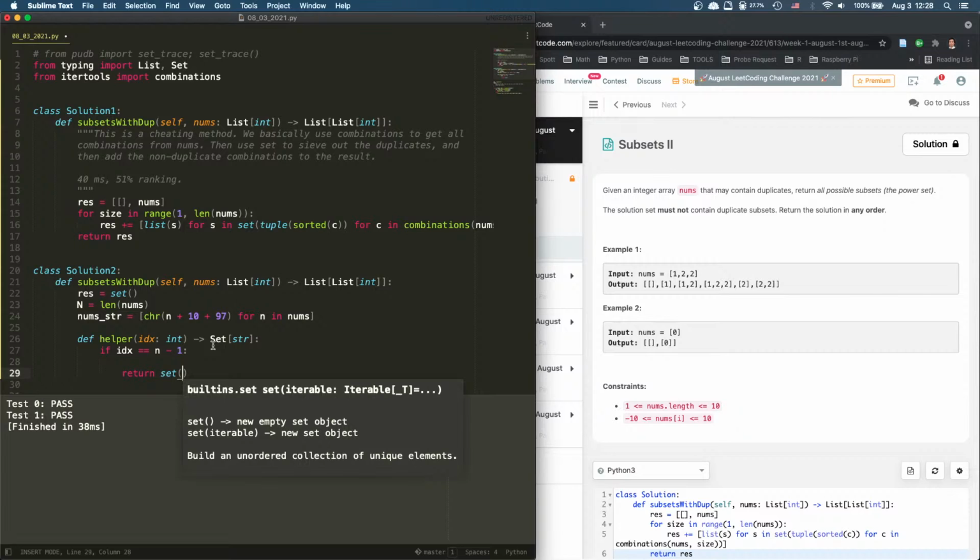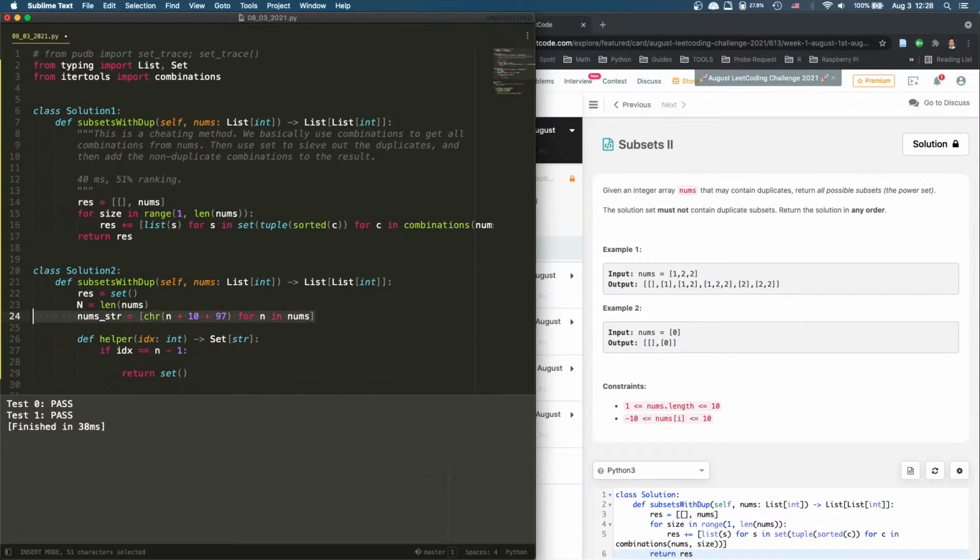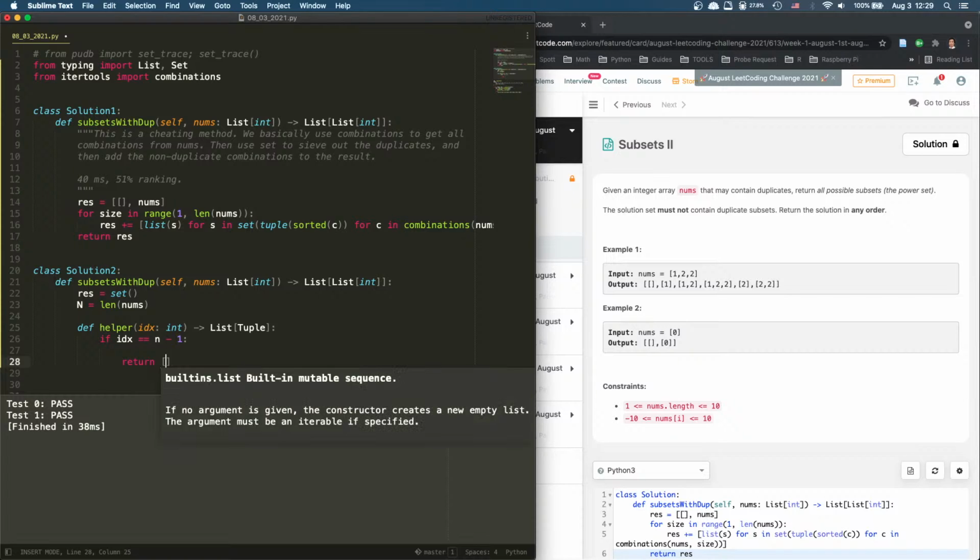Huh. Interesting. Yeah, we return a tuple, and yeah, result becomes a set. You know what? Yeah, let's just do tuple. So what we're going to return is going to be a list of tuple, right? A list of tuple. So if this, we're just going to return a tuple.